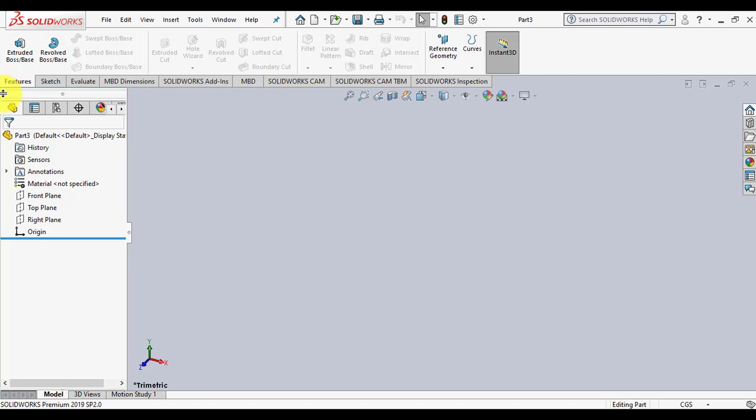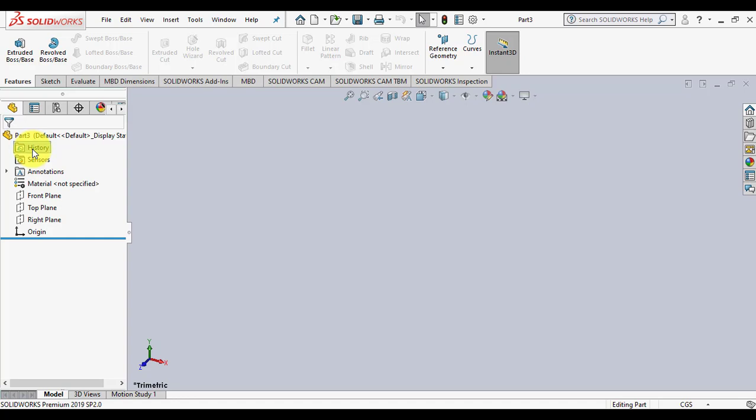Next thing you need to see is the toolbar on the left section. This toolbar contains different tabs, and I'll briefly describe the function individually. The first one is called the Feature Manager Design Tree. This is going to contain different features or different properties of your features that you're going to design in SolidWorks. For example, the first one shows the name of your part. That currently says part 3, but you can change it to whatever you like.